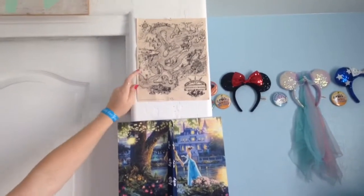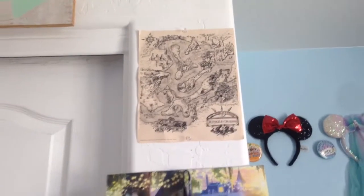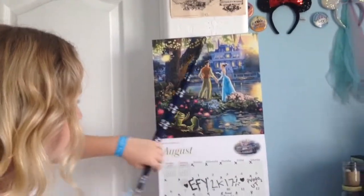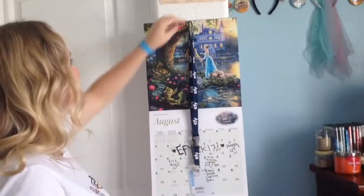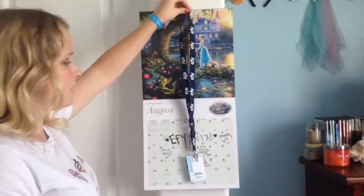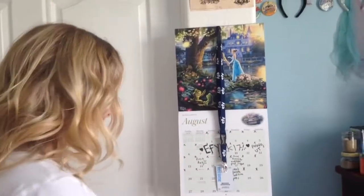And then I have my closet, and I will show you a little bit inside that. But then on this little podium-looking thing, I have a jumbo cruise map that I got at Disneyland. You can actually ask for these once you get off the ride, and they'll give them to you. And then I have this Disney poster — we're on August, so that's all of this. And then I have my EFY lanyard — EFY. I've never vlogged or anything on that, but I am uploading a little montage to my vlog channel. My vlog channel is a lot cooler, just saying you should follow that. And then right underneath it, I have this demo that Callie won for me at the Excalibur.